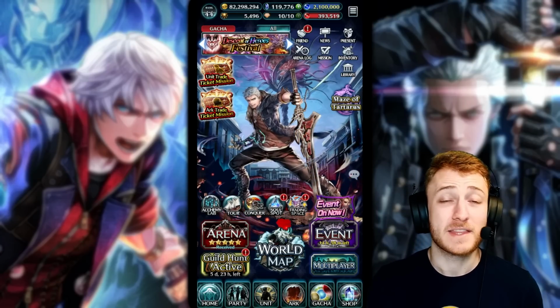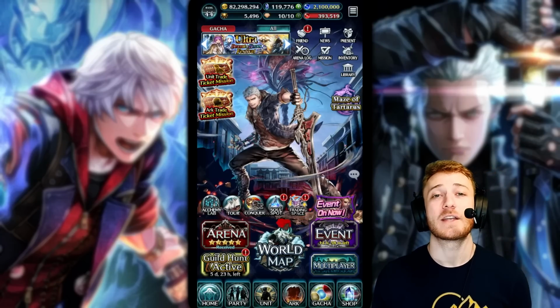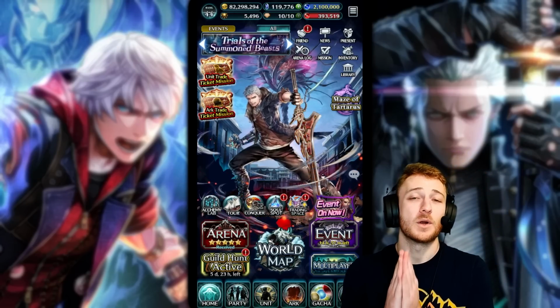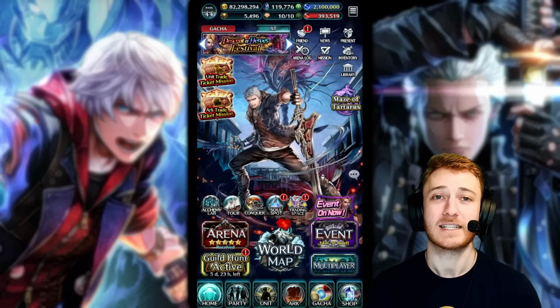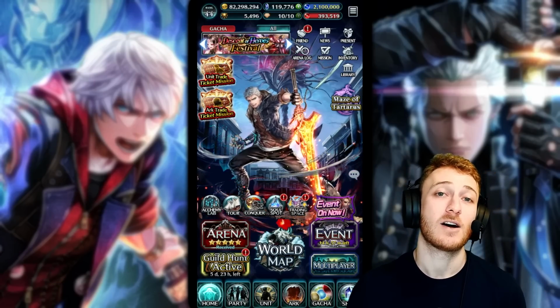Another one of these videos about which to select with your exchange ticket that we are getting tomorrow upon login for the DMC rerun collab day 1. We're getting a free selection of the 5 things that came in the first go around of this collab, including Dante, Nero, V, and 2 LR arcs.